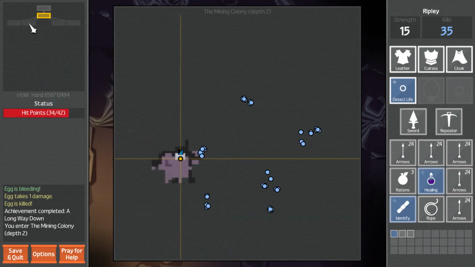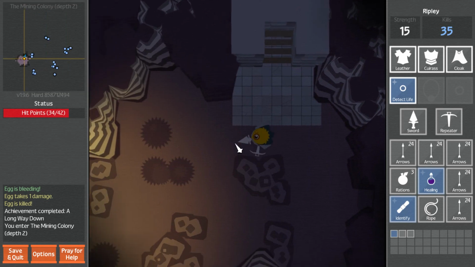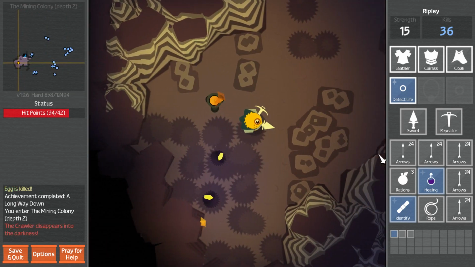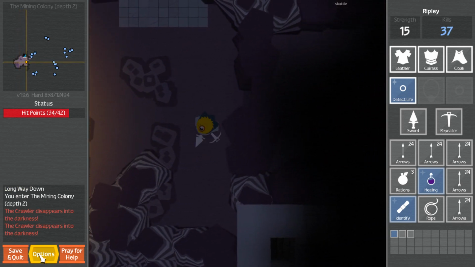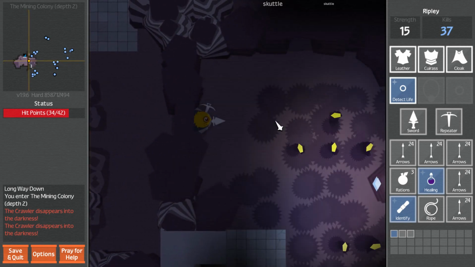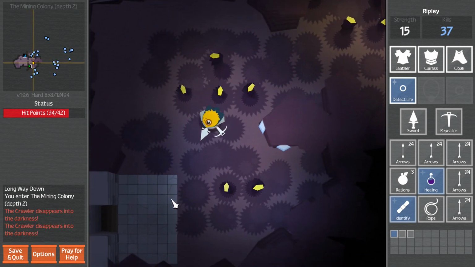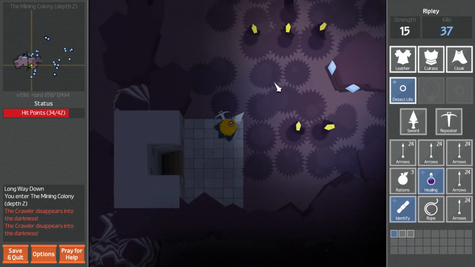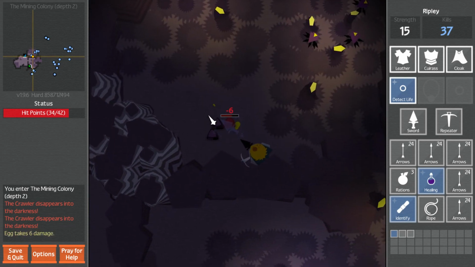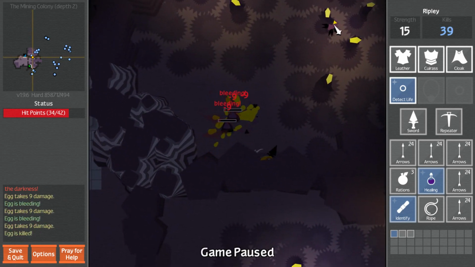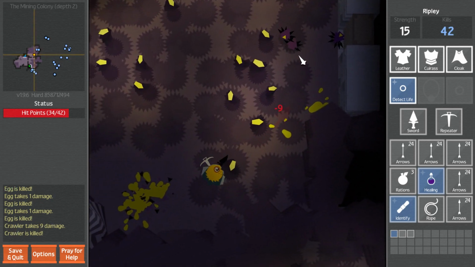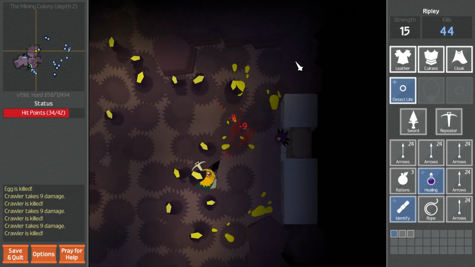Oh, okay. Interesting. Now we're in the mining colony proper, so maybe this is where it starts to get real. Is that a... no. Yeah, we'll see. Did two things just die right then? They said disappears in the darkness, which makes me think they fell off, but did that count as a kill? I don't know. I want to go down one of these. I wish I could look through this. Oh! Okay. Are these guys bigger? No, they're still crawlers. One of them looked bigger for a second. No, it's the same.